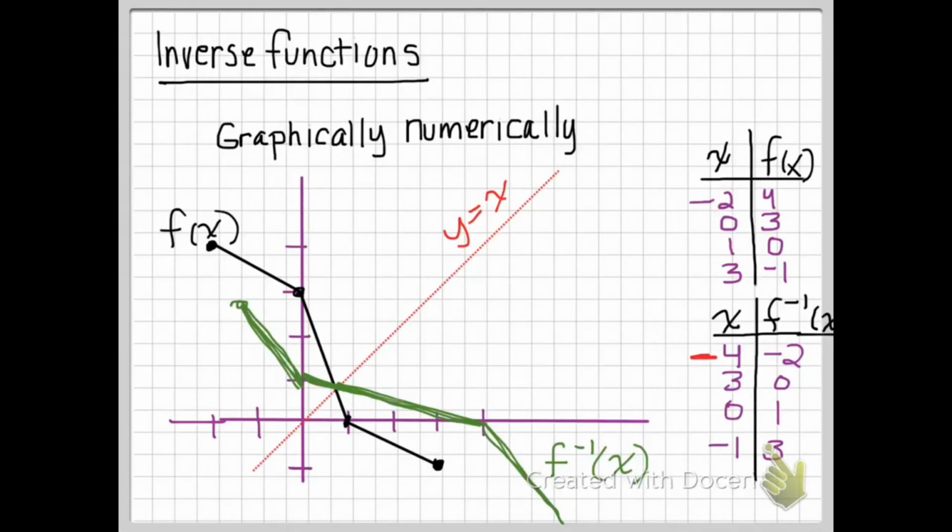If we plot these points, 4, negative 2, so 1, 2, 3, 4, negative 2, my graph is kind of off here, it looks like. So that would be down here, 4, negative 2, and then 3, 0 would be here. I had that point all right. 0, 1 would be here, and negative 1, 3 would be here. All right, and then if I drew that graph here, here, and then down there, I kind of got off track over here a little bit. Then I would have the actual better graphic representation by looking at it numerically and then graphically. Okay, so I hope you got that, and good luck.